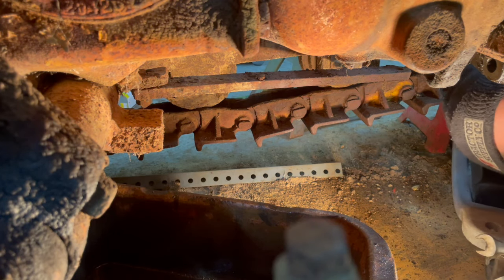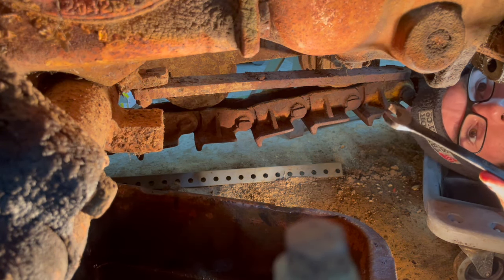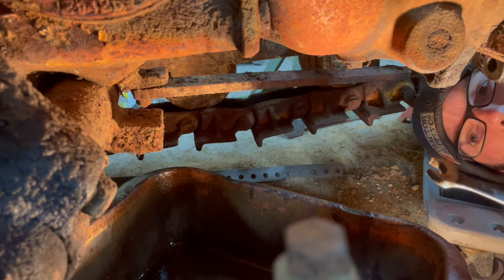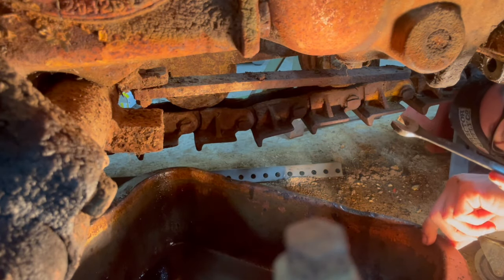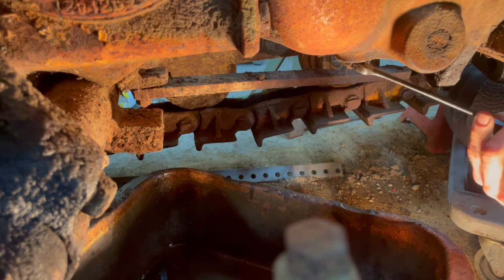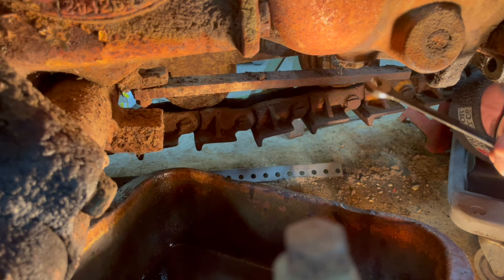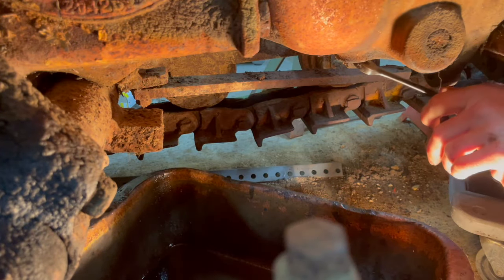Oh, hello there. I had one guy post a comment saying he couldn't wait to see the Shmoo. Well, that makes two of us. So, I already got this one broken free. It's not super thrilled about coming out, but it's moving.